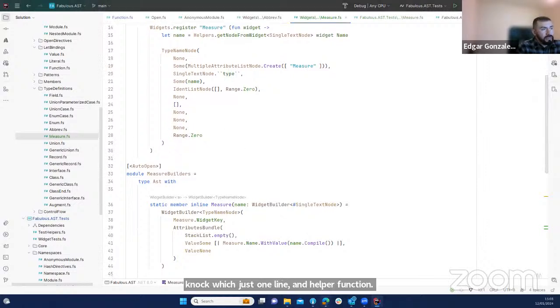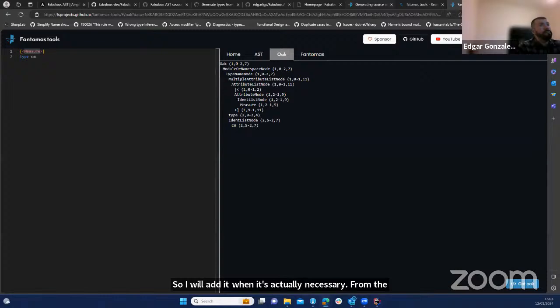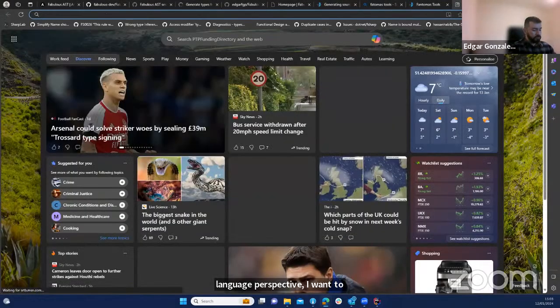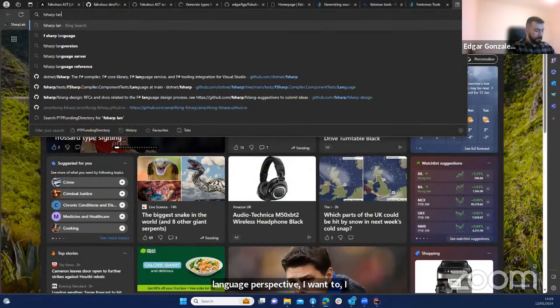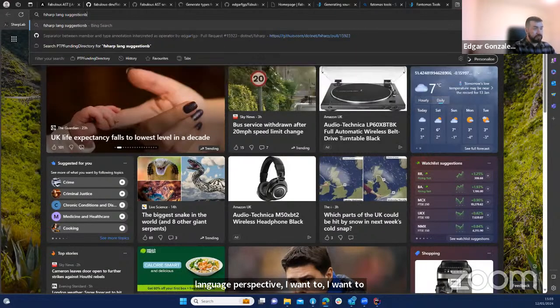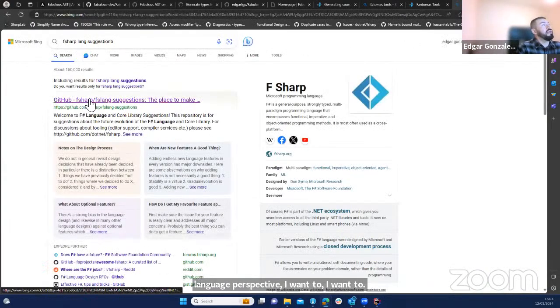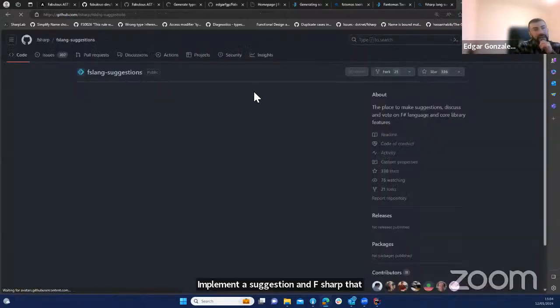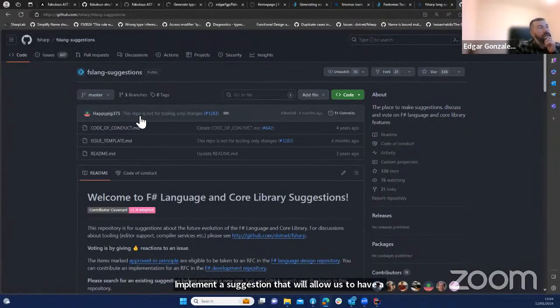From the language perspective, I want to implement a suggestion in F# that will allow us to have empty computation expressions.